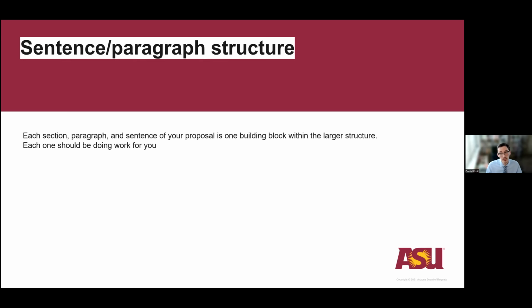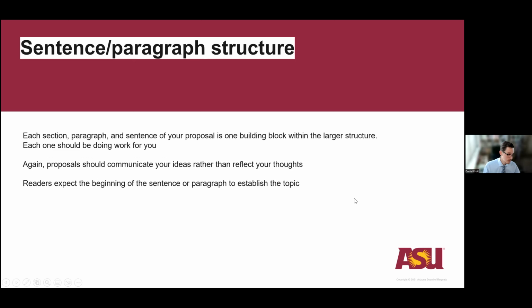I tend to write myself into my ideas, figuring out what I really want to say only at the end of a writing session. So I would have to go back, reread what I wrote, and then find the topic sentence, find what I was really trying to say. So a paragraph like this does not succeed at communicating my ideas, right? It succeeds at communicating the sometimes muddled mess within my brain. But the point of revision is to take that material and shape it into something more orderly, more effective, and easier to read. So again, proposals should communicate your ideas rather than reflect your thoughts.